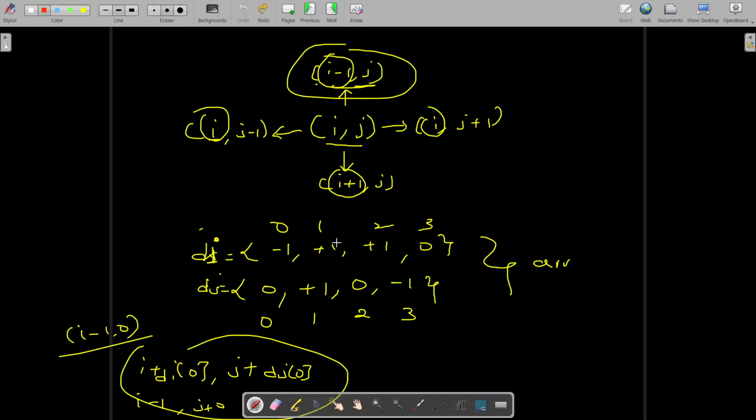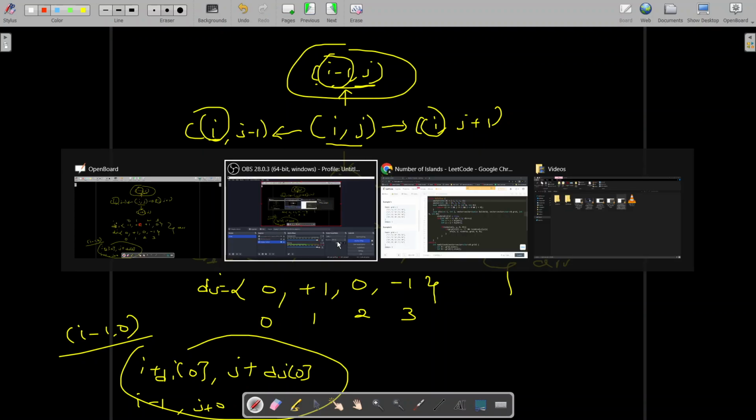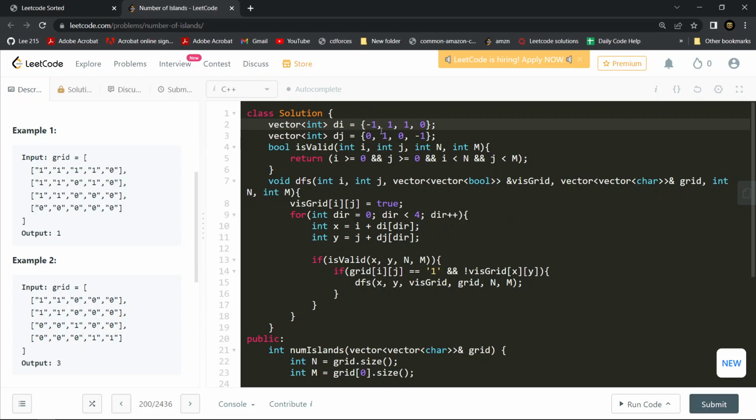Previously I have written plus 1. Here it needs to be 0. So here we need to make a change to 0. Minus 1 comma 0, 1 comma 0, 0 comma minus 1, 0 comma 1.